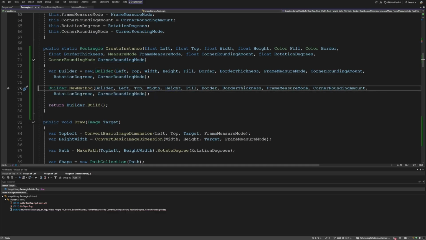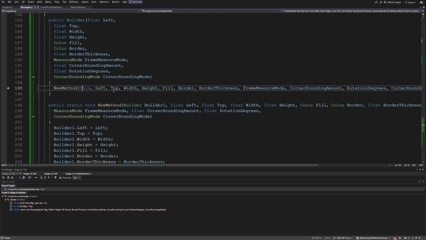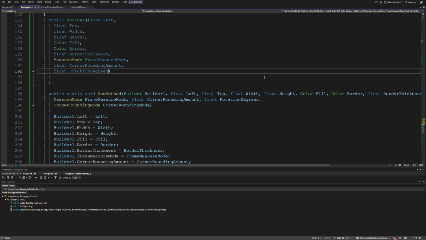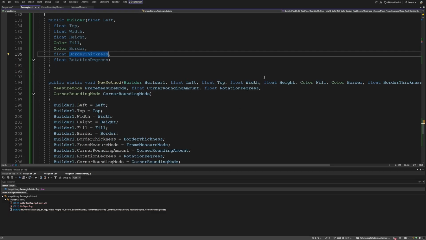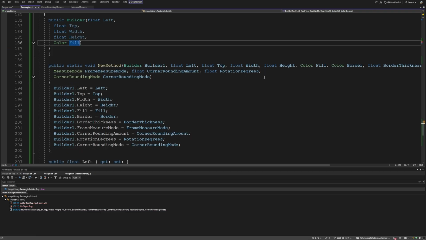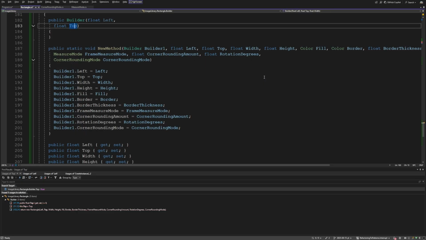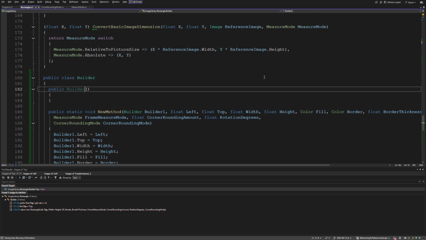So now I create a builder object. It calls this new method with all the construction logic, and then I immediately call the new method again. Well, I don't need to do it twice, so I can get rid of the one in the constructor. This allows me to delete all of these parameters from the constructor and rely purely on assignment.